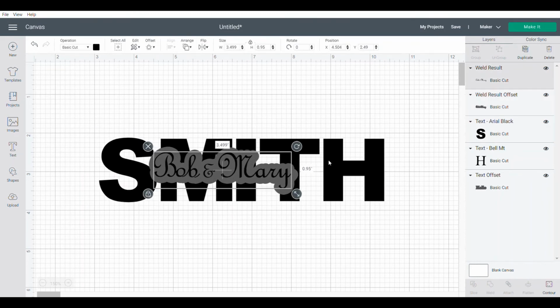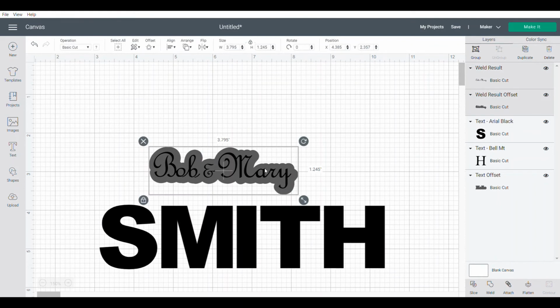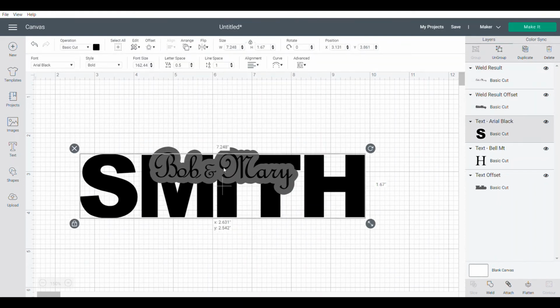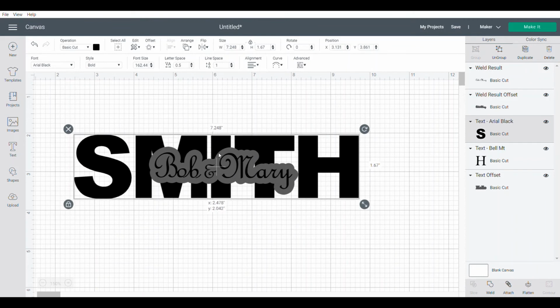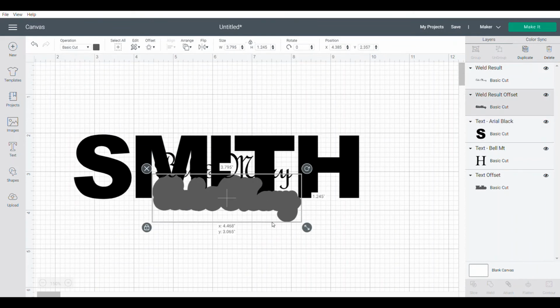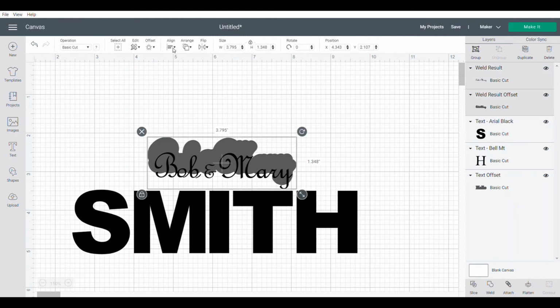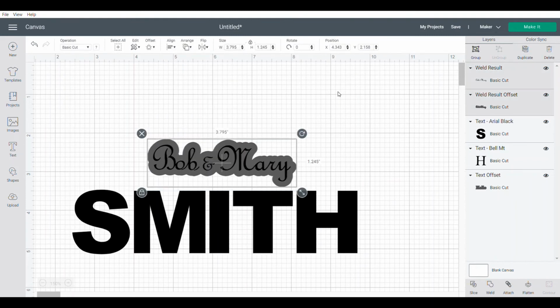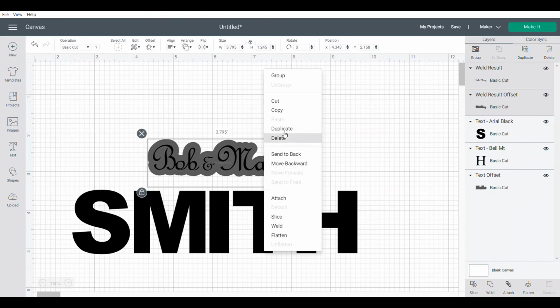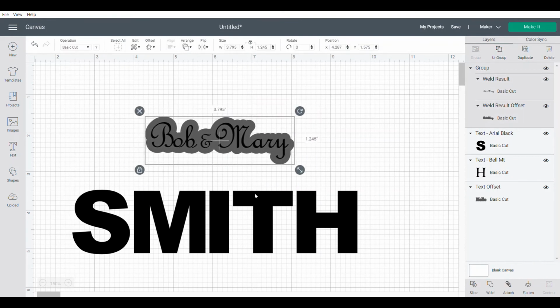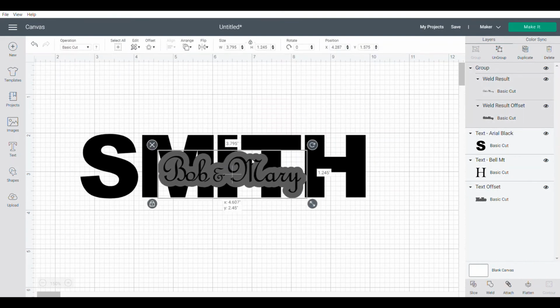Whoops, I moved it, so I have to recenter it. Oh my goodness, I keep hitting the wrong button. You know what? I'm going to align these and then I'm going to right click and group them. That way they're together and they're not going to keep coming apart on me like what was happening.